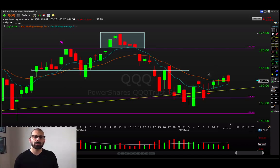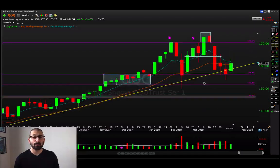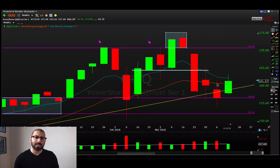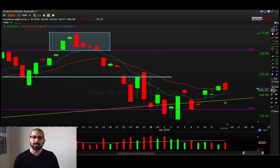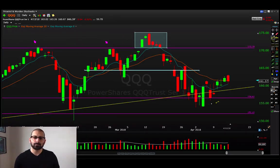And the NASDAQ 100, again, same kind of action this week. Saw a nice move to the upside, 3%, the biggest magnitude move, but it wasn't able to take out last week's highs. We saw the tail up here on this weekly chart, and it did reclaim the 20 period. If we go back to that daily chart, we saw some weakness on Friday. So when we look at this action, we can look at the NASDAQ 100 as it starts to kind of wedge out here, potentially a bear flag, whatever you want to label this, and something we need to pay attention to next week for some follow through in either direction for some acceleration.